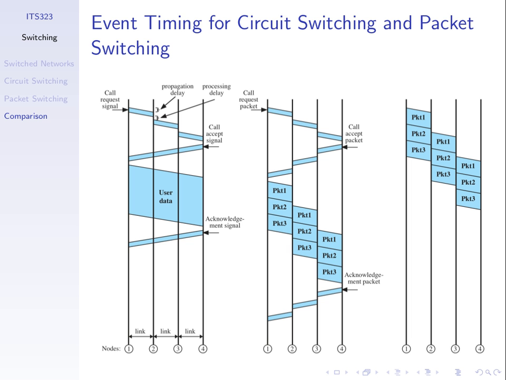When we have a lot of data to send, if this data was very large and many packets, then even though we need to set up the connection, which incurs some delay, it's usually very small compared to the data transfer. So setting up a connection is inefficient when we have small amounts of data to send. For example, request a web page. Send a small packet to the server and get one response. Then to set up a connection just to do that can be inefficient sometimes, wasteful. Datagram packet switching may be better in that case.